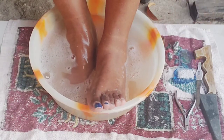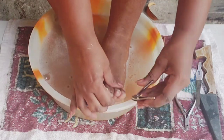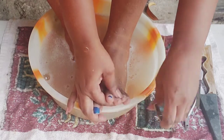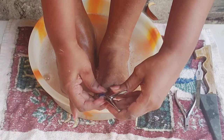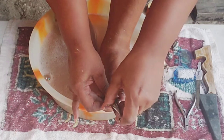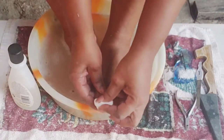Okay, guys, so now I've soaked my feet. I'm just clipping off my toenail to the size that I want it to be. I'm not going to cut off all my big toenail. I'm leaving a little on because I like to have a little extension, but it was too outgrown.